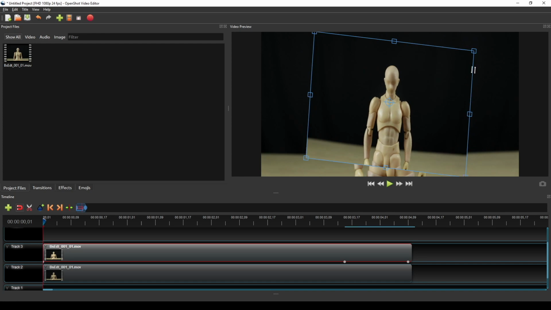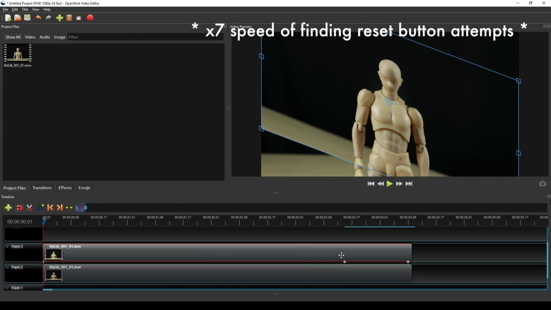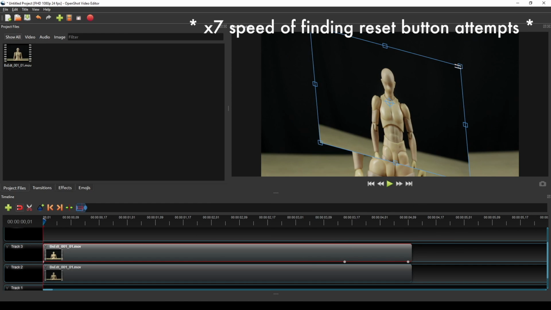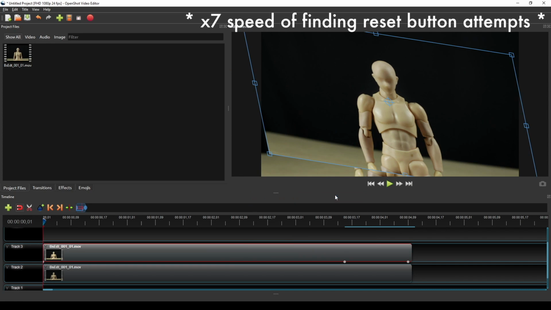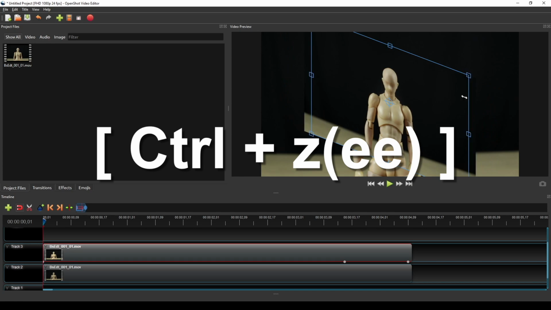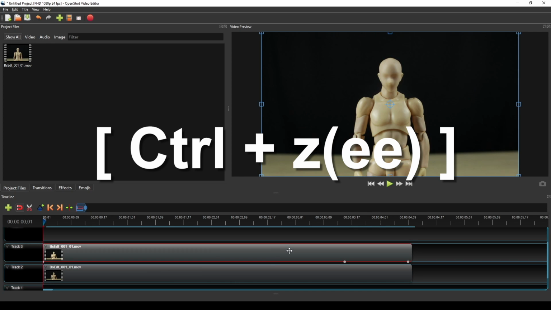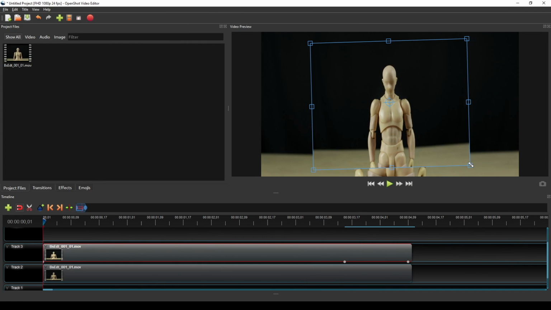And when I'm done messing around and find something that I want to stick with but need to reset it, I cannot find the reset button. In the end, I couldn't find one. So some of you might think, well, just hit Control Z, or Z for Americans out there. While that is an option, mashing down Control Z isn't exactly the most exciting and hinders the editing flow.